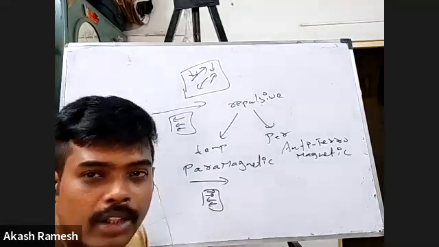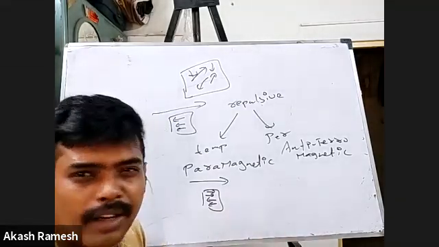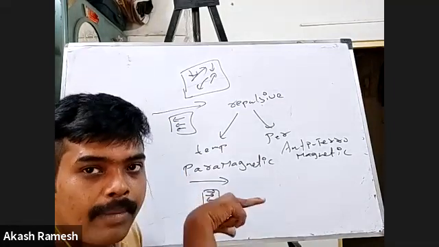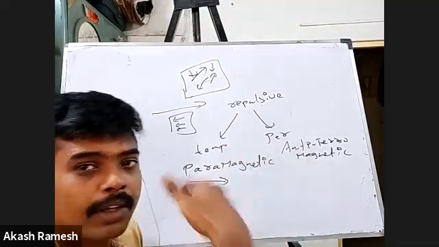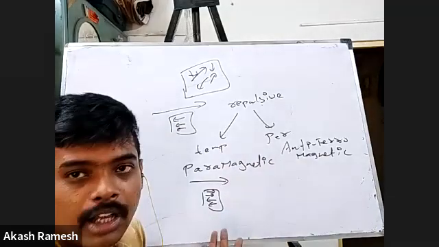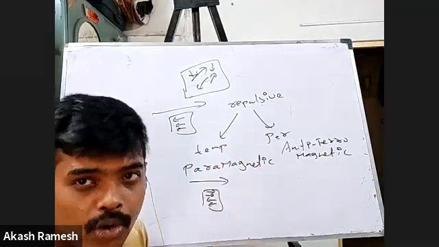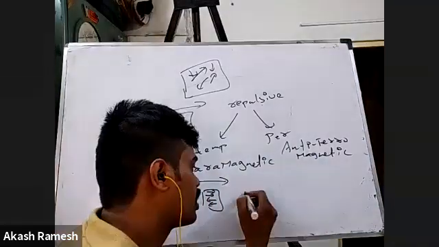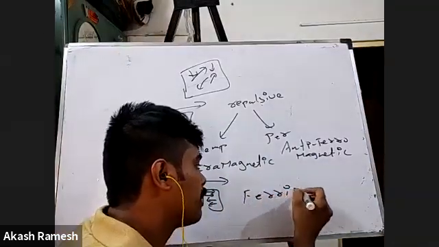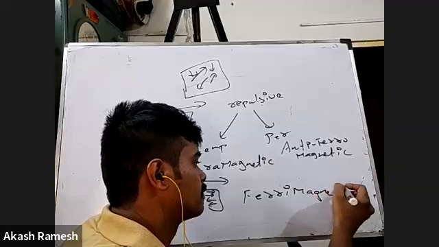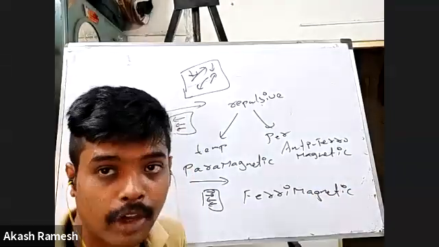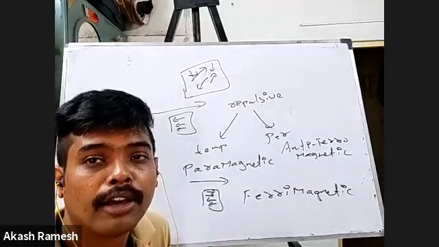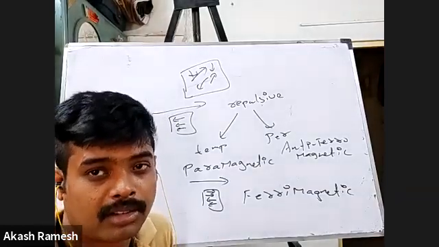So there is no permanent or temporary effect here, because even if I apply the magnetic field, nothing is happening. Even if I don't apply the magnetic field, it is almost the same, because either way, no attraction or no repulsion. So these kind of substances are what are called ferrimagnetic substances. Not ferro, it's ferri. So these kind of substances are called ferrimagnetic substances.